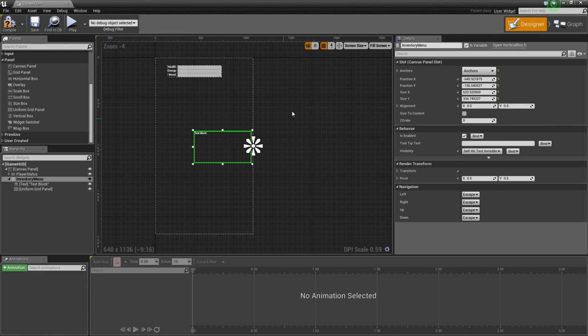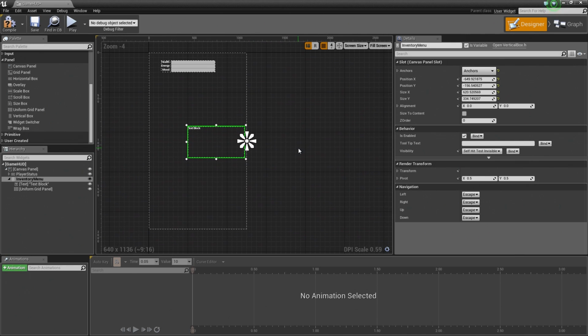So that is something I wanted to talk about really quickly, because anchors are pretty important when you're working on canvas panels. That is where anchoring is done, on canvas panels. It's pretty important to remember to anchor your widgets if you are ever creating a UI element and your widget isn't on screen for some reason and you can't figure out why. It's probably because it hasn't been anchored to a specific position that you've moved it.